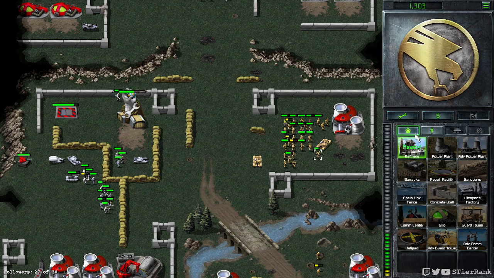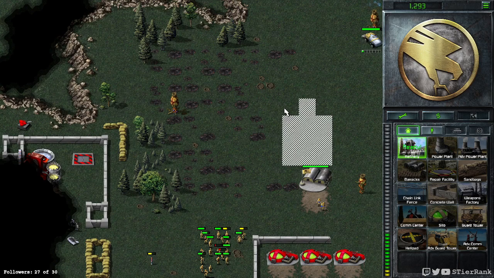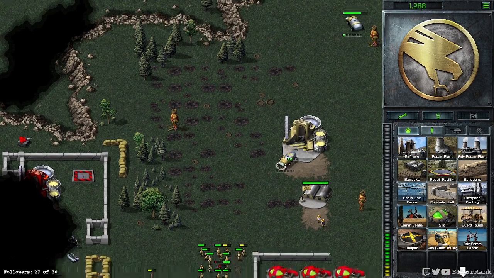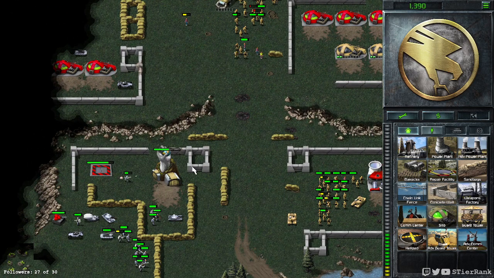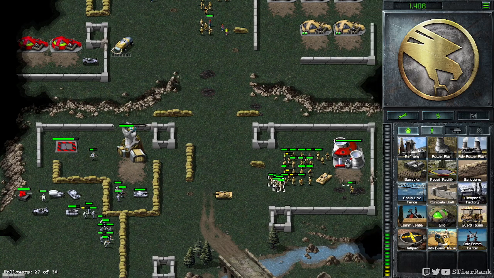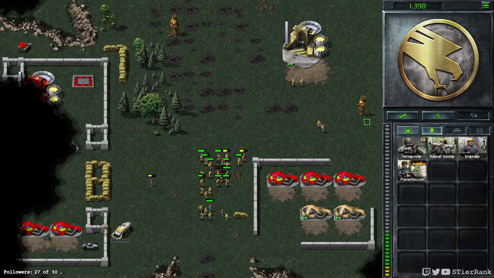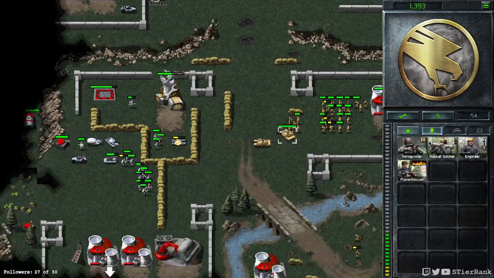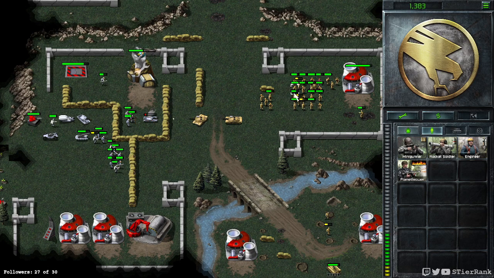Oh, let me send somebody over here. Attack. And let's put our refinery, I guess, just here, like we had before. Okay, we can sell that structure, and we'll keep this one for the moment. Yes, see if we can attack some of these guys. And make a few more engineers here soon. Got a rocket guy or two.